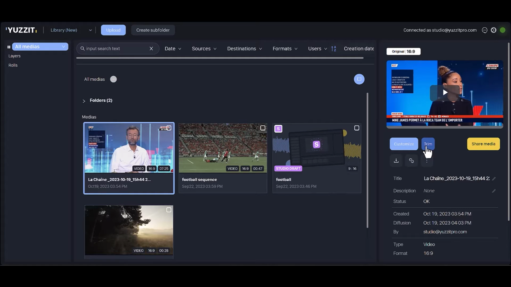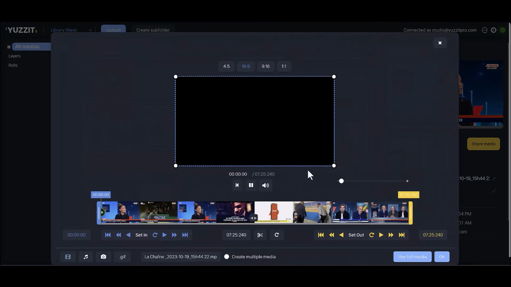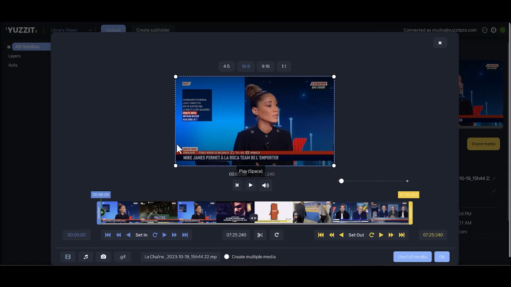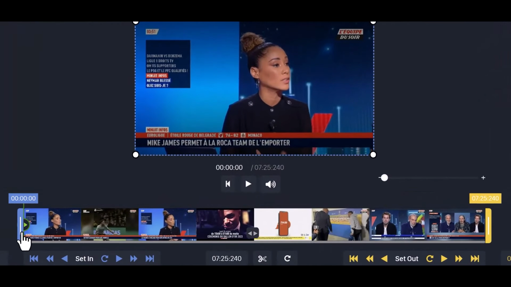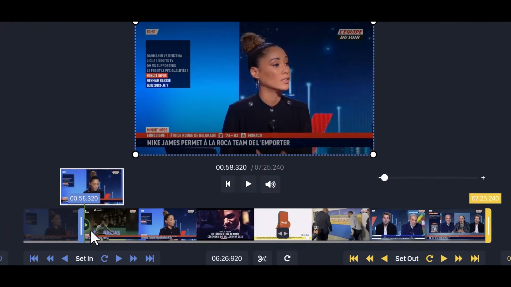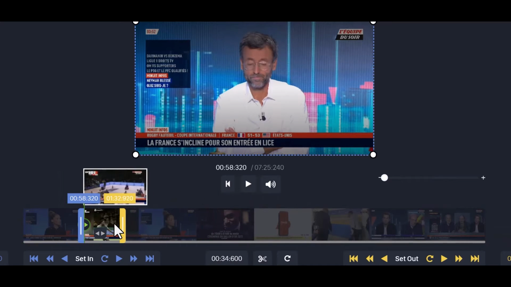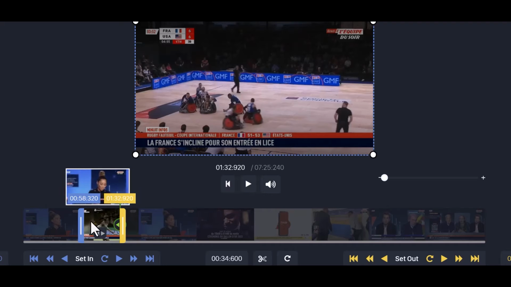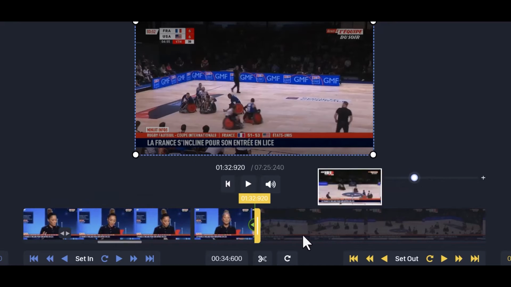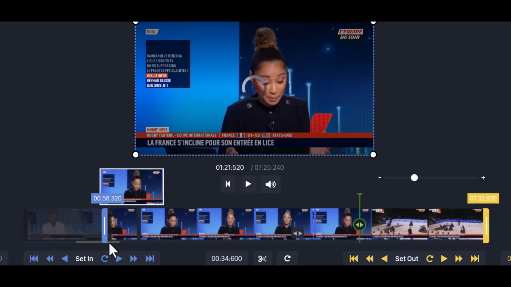Let's walk through them. Trimming your video is straightforward. Move the initial cursor, the blue one, and the final cursor, the yellow one, to the preferred section on the video. While navigating the timeline, a thumbnail will surface, giving you a sneak peek on the current frame. To enhance your precision in trimming, utilize the zoom function on the timeline, enabling selection on a frame-by-frame basis.